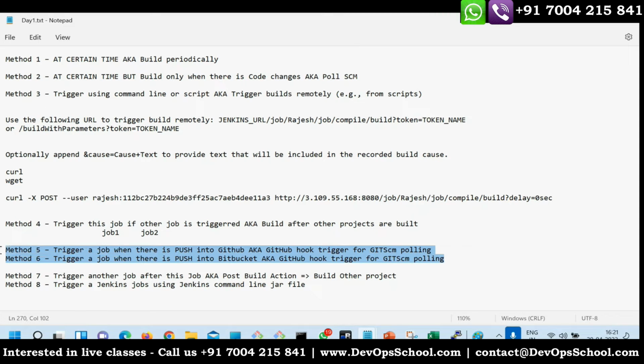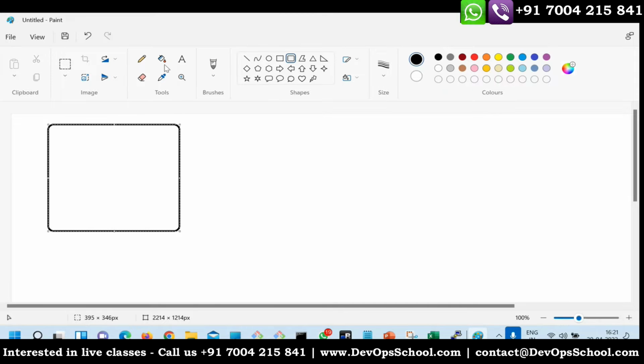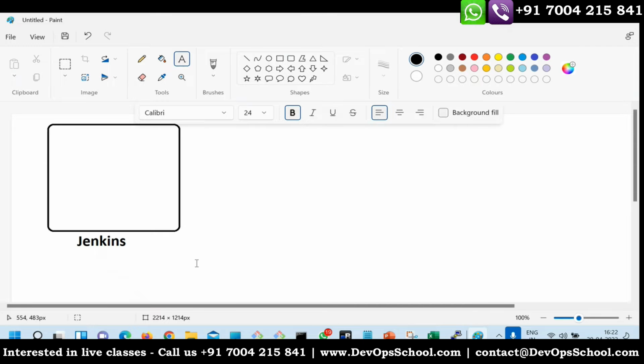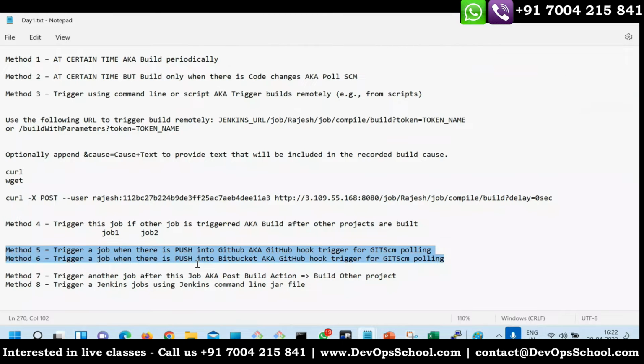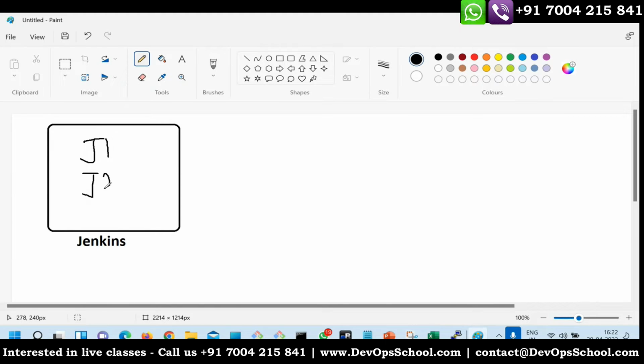Okay, let me explain this scenario. Guys, here what we have is Jenkins. I am drawing the pictures a little slowly so you'll understand. My tactic to learn is this: when I am not able to understand a written statement, I typically create an image so that the visualization becomes very clear. So this is Jenkins, and I have jobs here, job 1 and job 2.